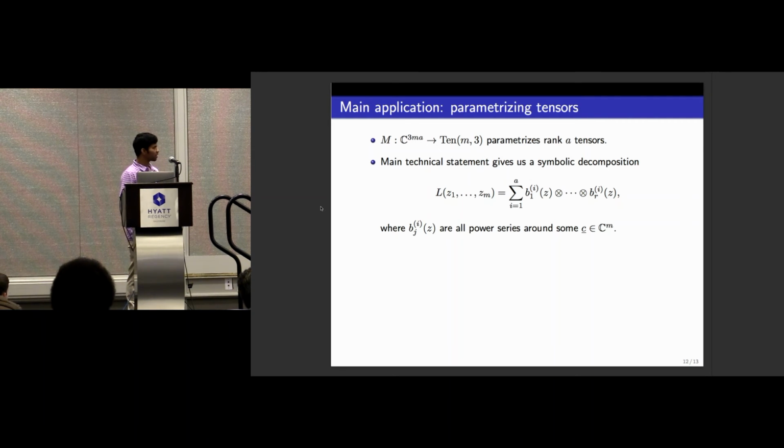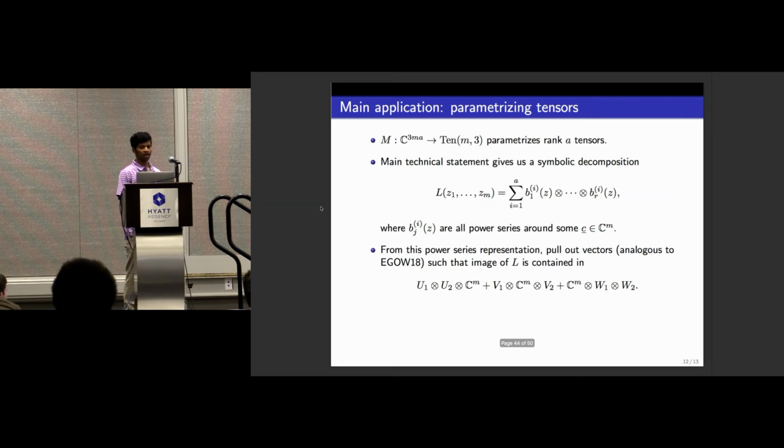What I'm going to do with this power series is going to be very similar to what they did for the case of lifting matrix rank. And I'm going to pull out a bunch of subspaces so that the image of L is contained in something that looks like this.